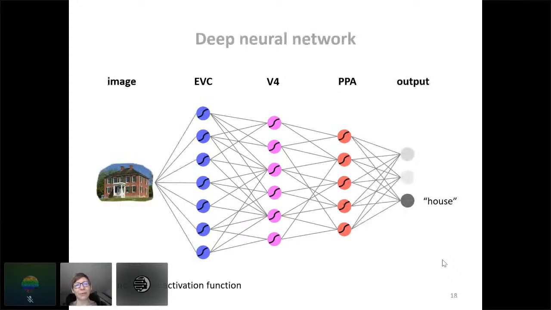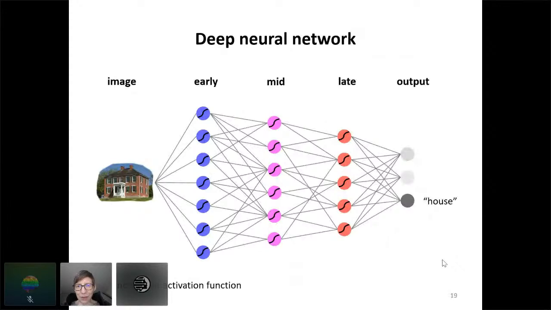And then we also can say, well, we want to go all the way from the image, which is our original goal, right? And end up with an output, which could be a category label like house. Once we've made all these extensions, we've arrived at a deep neural network. Deep neural networks have become, as we all know, quite popular over the last decade as models of the ventral visual system. There are multiple reasons for this. They're image computable, they're computationally explicit. Importantly, they are also reaching and even surpassing human level performance at standard object recognition tasks.